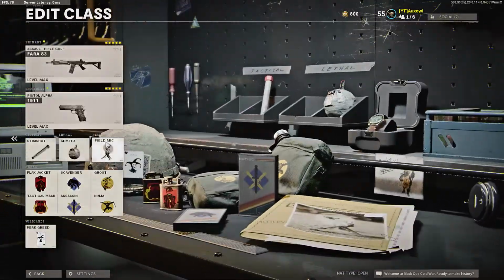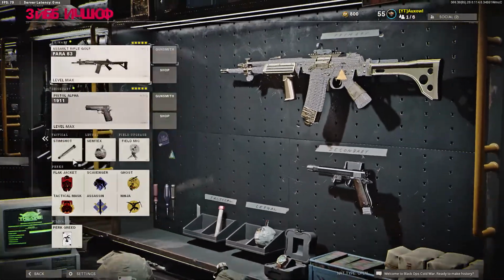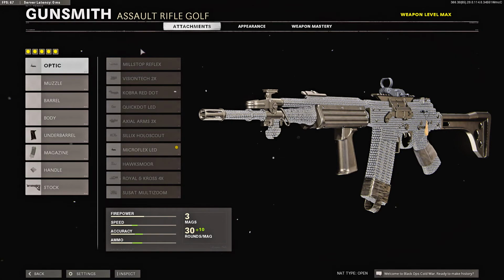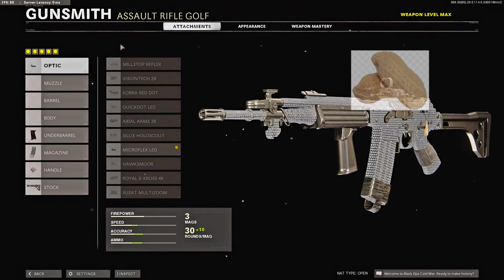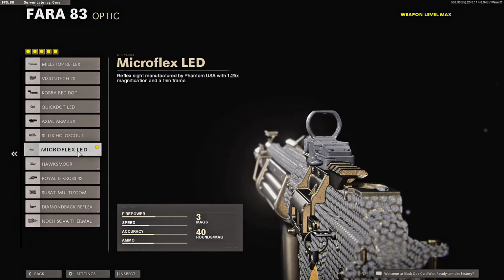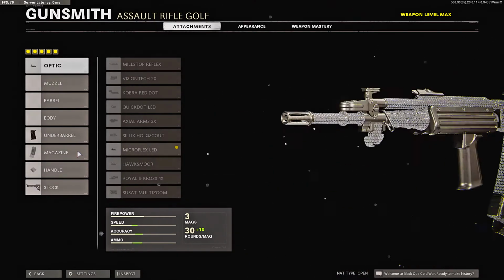Now the second class is a little bit more interesting if you're as blind as me and you can control an okay amount of recoil. And maybe you just don't care about showing up on the minimap because you have some large rocks. Then you're going to be using the Microflex LED, make sure that you can see, because those iron sights, they're not for me. Oh, that rhymed.